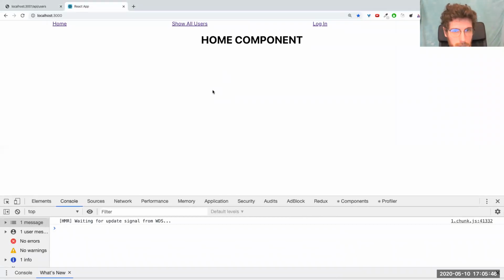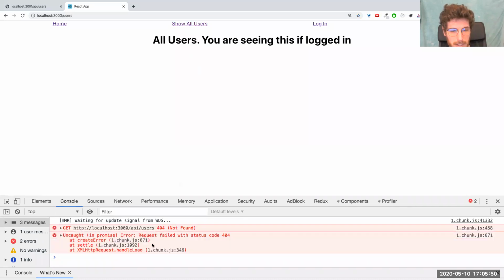Right now we have one user, but when we see here, we don't get anything, and we get this 404 not found. That's because it's looking at localhost 3000 instead of our localhost 3001. This is part of where our backend is currently living. Right now it's living on localhost, but someday we want it to live on Heroku.